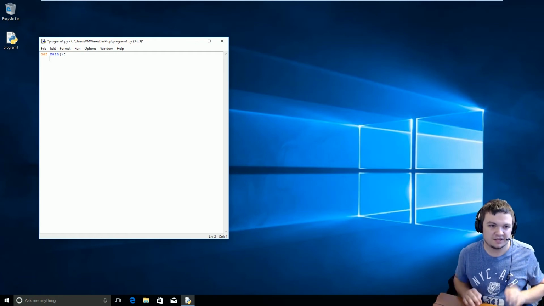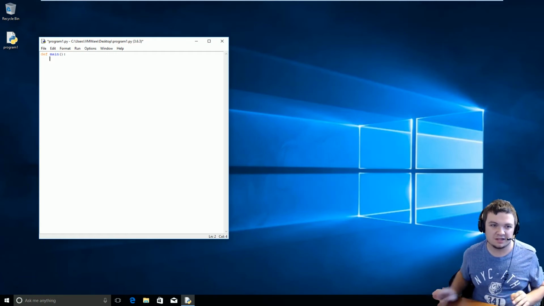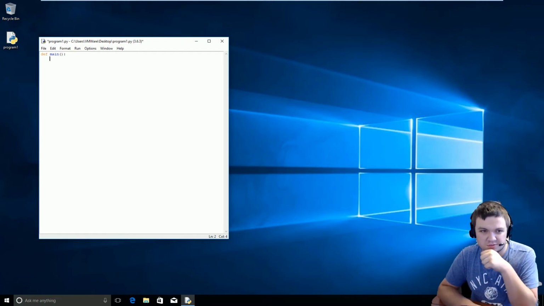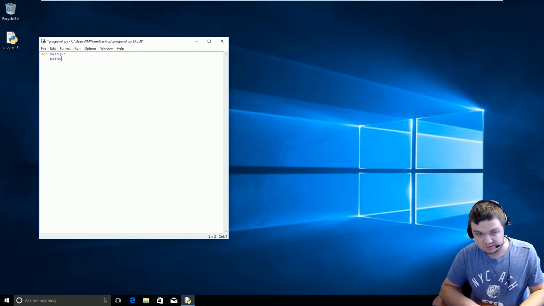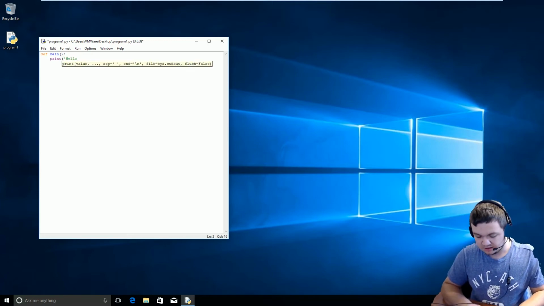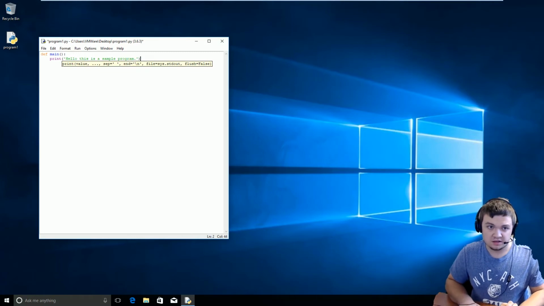That's because Python's a white space language, meaning that it's going to follow the indentations in the program. So what do we want this program to do? Let's print hello, this is a sample program. We'll end it, and we just wrote our first line of code.